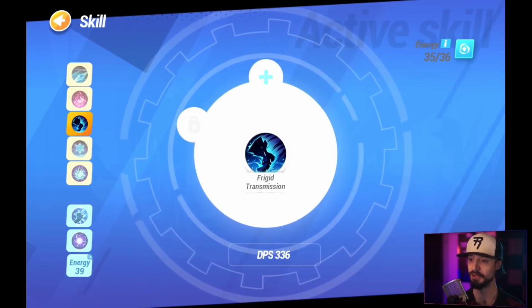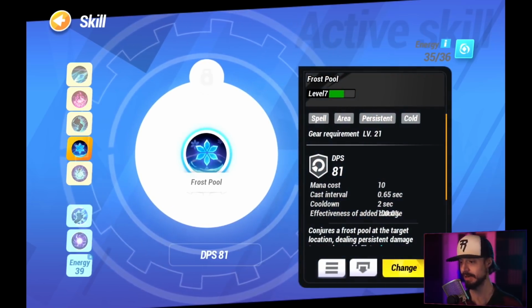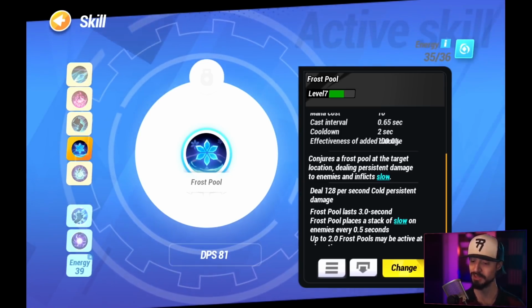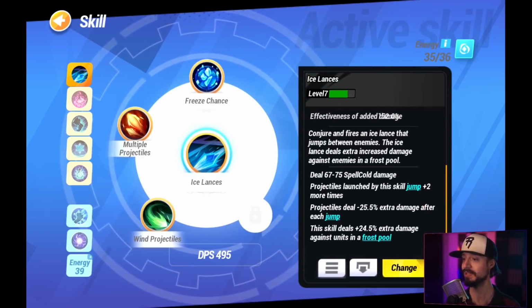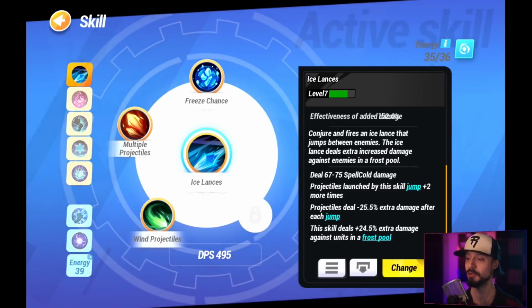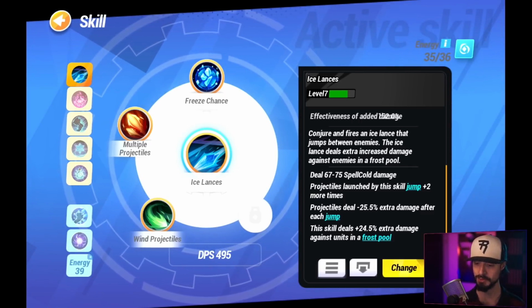As I said, I'm using Frigid Transmission for mobility. Then I got Frost Pool, which I'm casting on enemies. Conjures a Frost Pool. It's basically just an area of cold damage, and the reason I want that is because it synergizes with Ice Lances, because this skill deals 24% extra damage against units in a frost pool. So that's how I put together this build here.